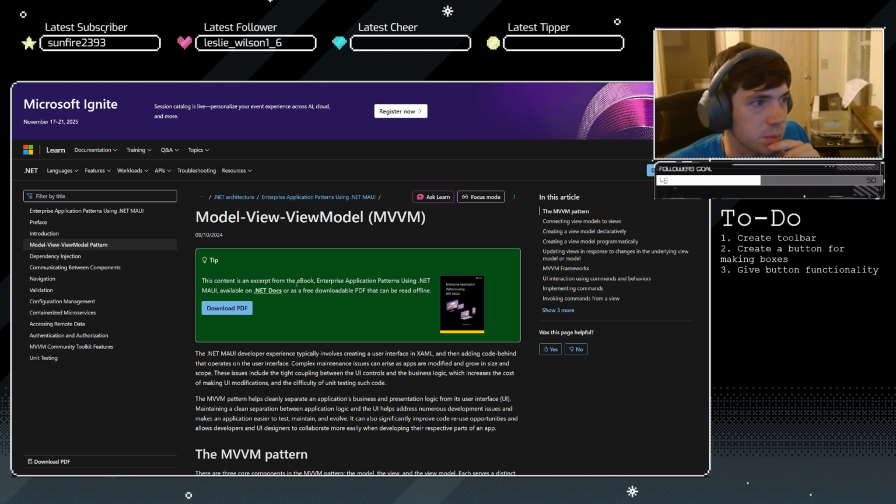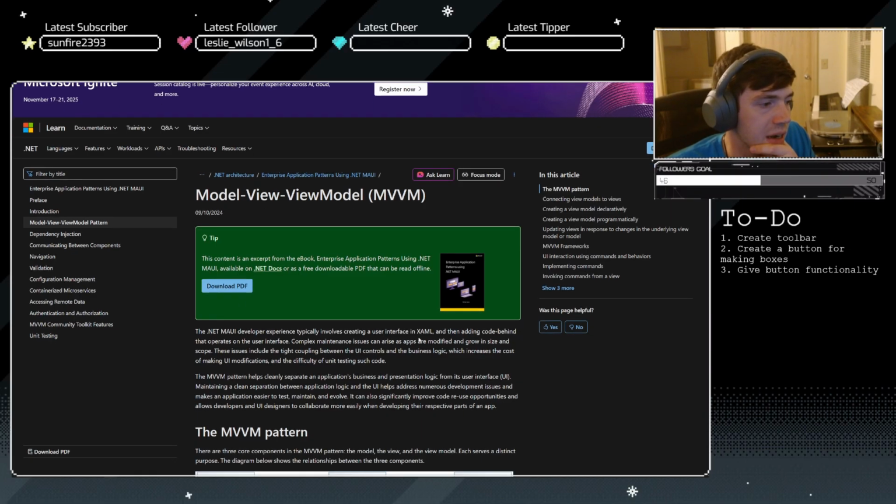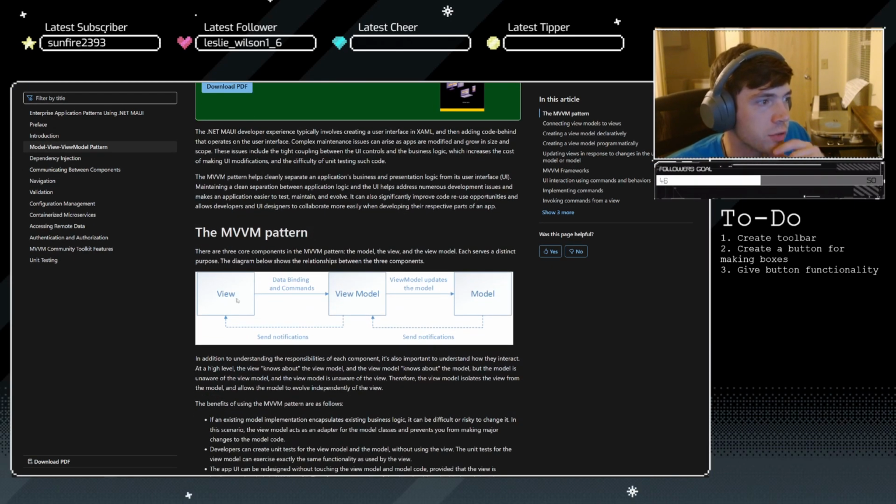Content is an excerpt from the ebook Enterprise Application Patterns using .NET MAUI. What's .NET MAUI? I don't know. But anyways. So there's view model.